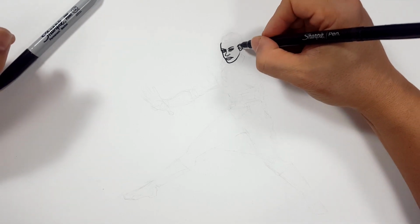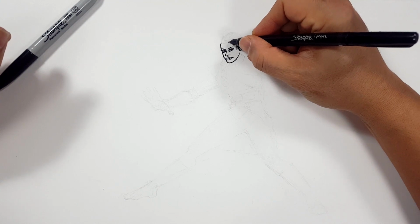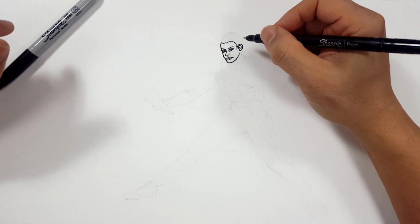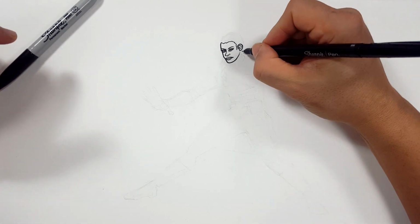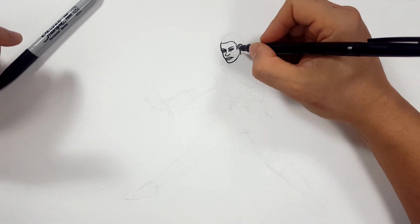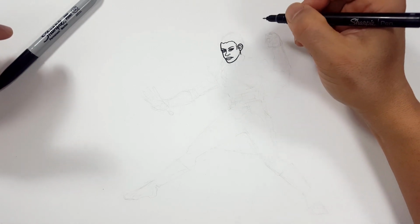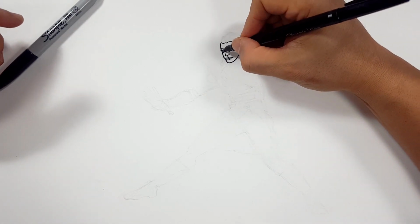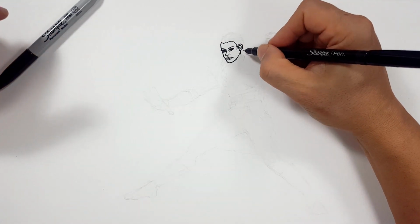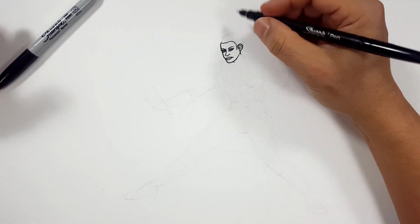And so yeah, I was talking about also in the sketch, I was talking about how I couldn't figure out what to call my style, and someone suggested calling it an animated style. I know what they're saying. You know, there's no animation in here, but they're saying it looks very like an animated character. I'm gonna thicken that up real fast just to try to help that out. And so that's why I do feel that, yeah, it is. I can see that it's an animated style, like if it was an animated show.